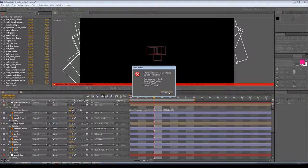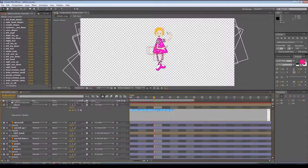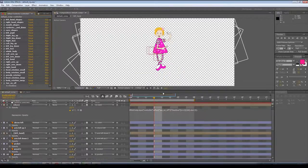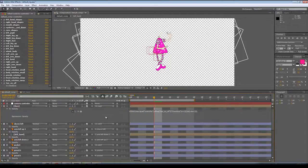We get an initial error, which is okay, as After Effects has no idea which checkbox we are referring to. Let's link now what's inside the brackets with our checkbox. Oops, another error occurred, and this is simply because of my fault. Of course, when we link it, we left one closing bracket out, and now we have two instead of one. Expressions are very syntax sensitive, and you have to be really careful when linking or writing them. Let's remove it and paste our expression to the other layers as well.